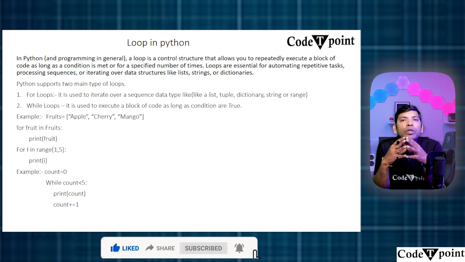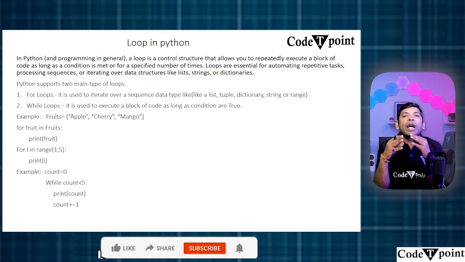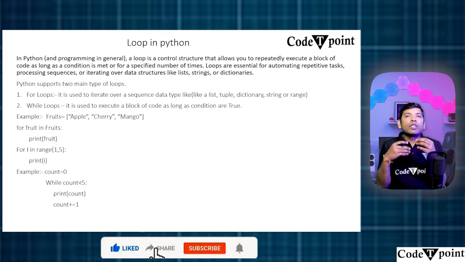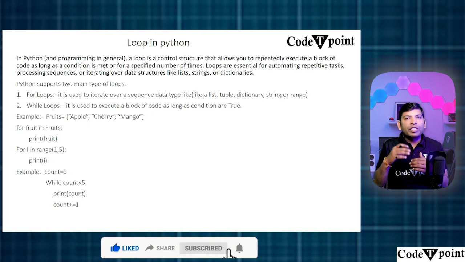When we do not know the number of iterations, but we know the condition, we use the while loop. It is one of the very essential topics in programming. So let's start using this in Python and see how it works.